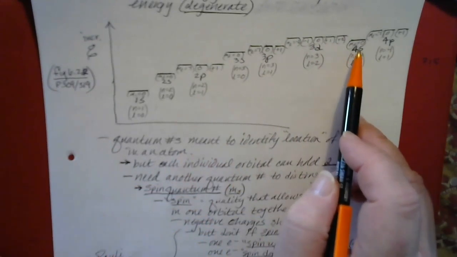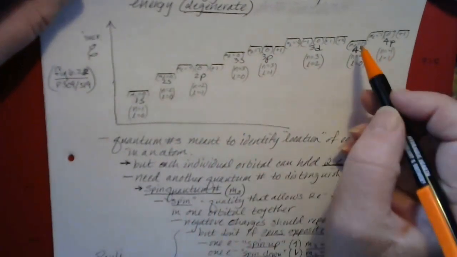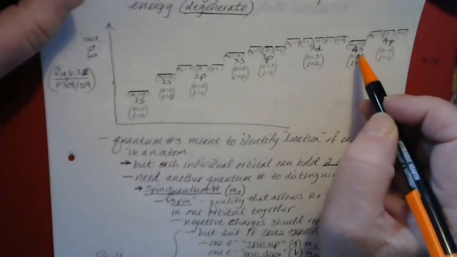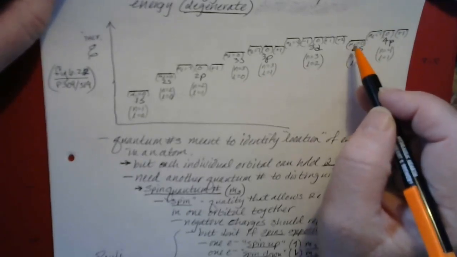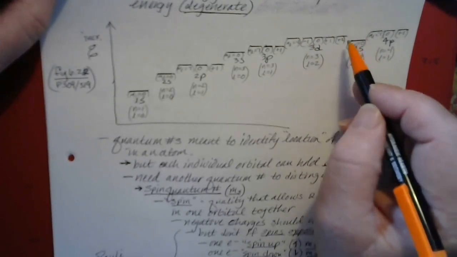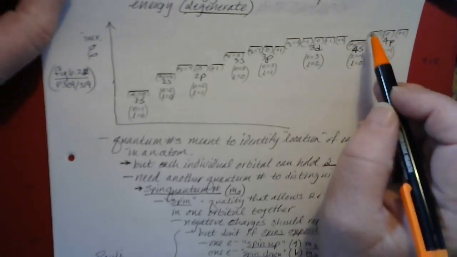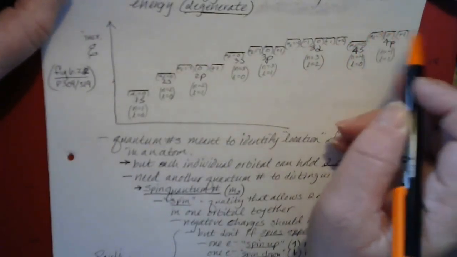And now we come to an anomaly, which can be explained through theory, but we'll get into that a little bit later. You would expect the s orbital of the fourth energy level to be higher in energy than 3d. But in fact, it's actually not. It's a little bit lower. But then the p orbitals of the fourth principal energy level are a little bit higher.